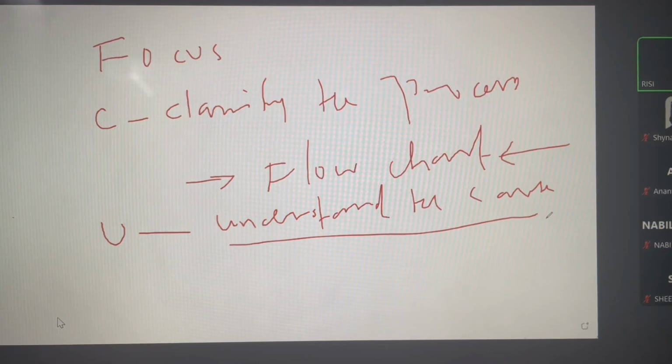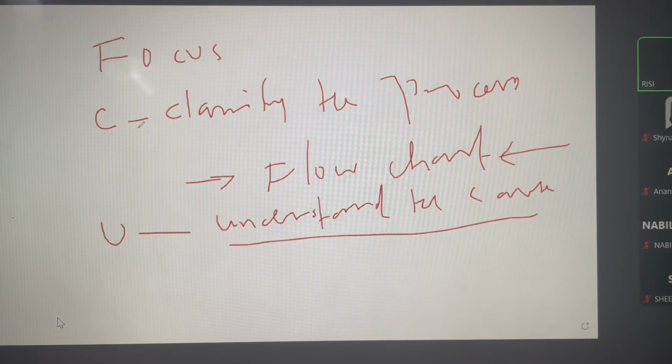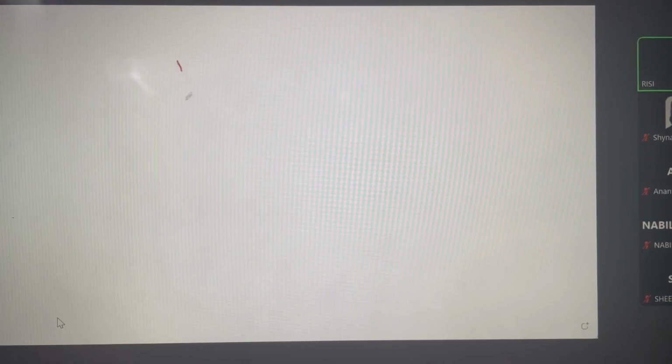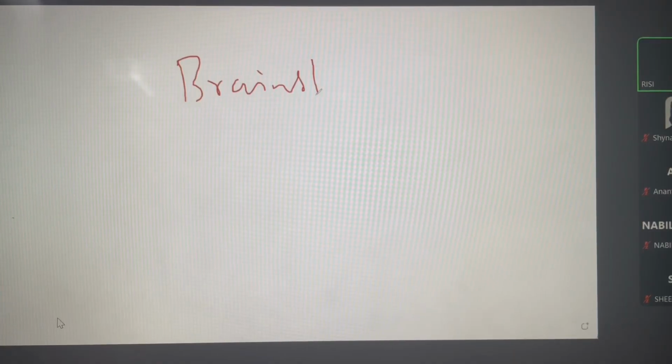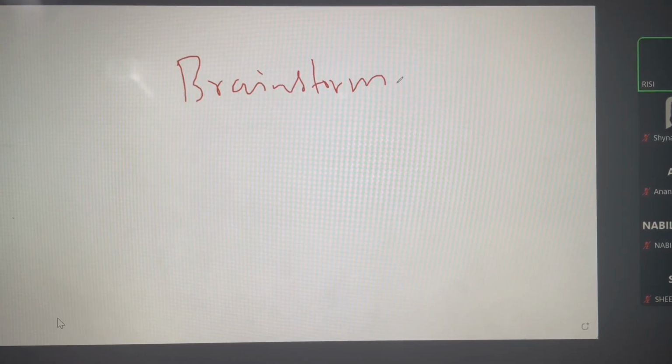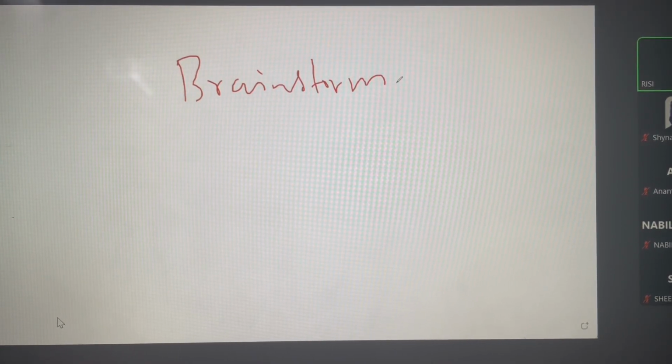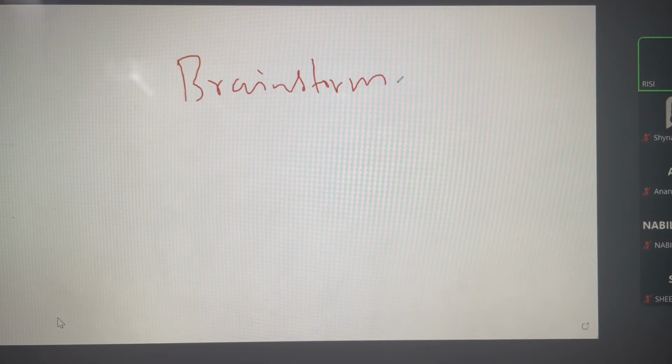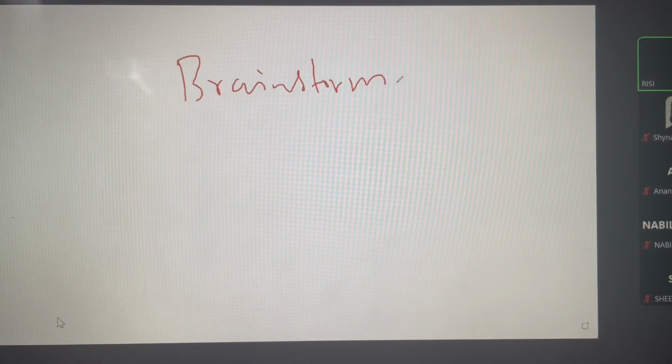So how to identify the root cause? For this we can do brainstorm. Why do we need to do brainstorm? Just to list out the causes. This is a qualitative approach. You don't need to collect any data. So simply we can discuss with our team members.